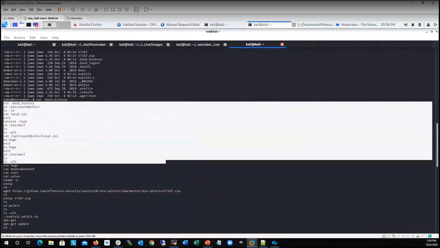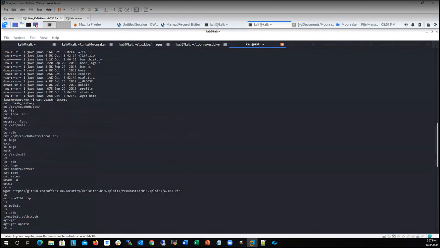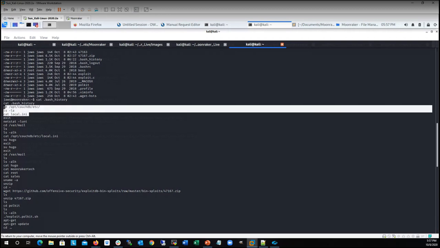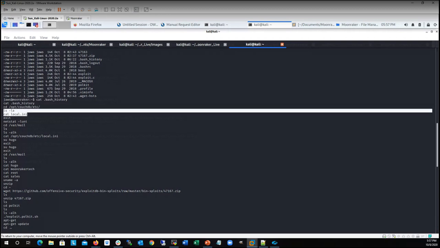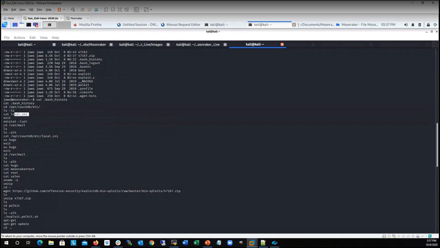Okay, only this much. Now if we go and check here, since we know that Joe is the administrator of the CouchDB of the Photon as we accessed, he was going to this directory, the CouchDB configuration directory, and then he was checking this file, local.ini, and this file generally contains the administrator password. So it's very important, if we can cat this file, we can read some juicy information. And then he has done netstat, checking probably the port number on which CouchDB is listening.